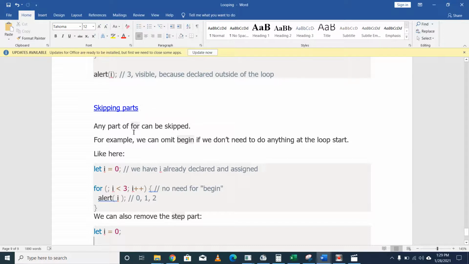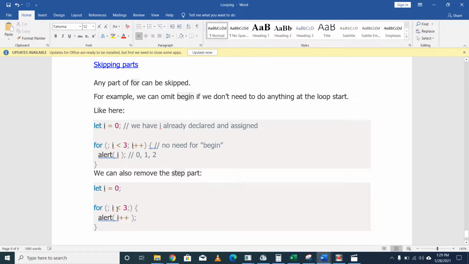Any part of the for loop can be skipped. For example, we can omit the beginning if we don't need to do anything at the loop start. Like here, we can let i equals 0. We have i already declared and assigned here. Then we can skip here, no need to provide this. So i is less than 3, we continue. This will print 0, 1, 2.